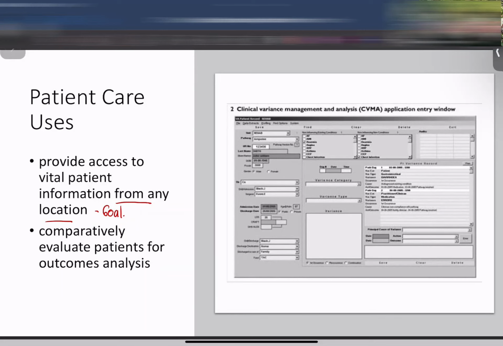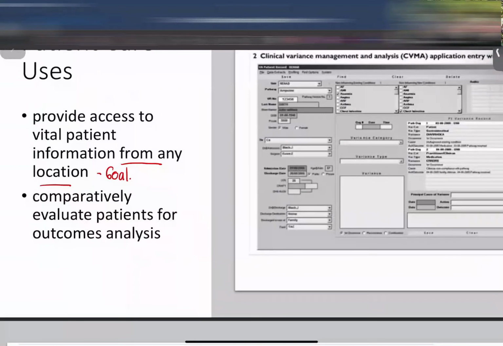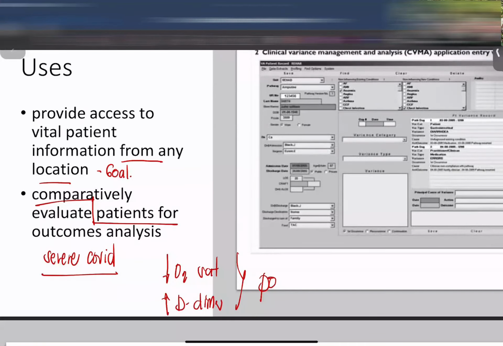Okay? And then, class, I would be able to comparatively evaluate patients for outcomes analysis. Now, bigyan natin ng example. Halimbawa, class, during this time of COVID, nakikita po ng mga doctors kung ano po yung mga simptomas ng severe COVID. Paano po nila nalaman that those are the symptoms of severe COVID? By comparing patients. So nakikita nila sa system, ay okay, pagpababa ang O2 saturations ng patient, tapos halimbawa mataas pa yung D-dimer ng pasyente natin, the tendency is that magkaka-poor outcomes siya. Okay? Example lang to, class.